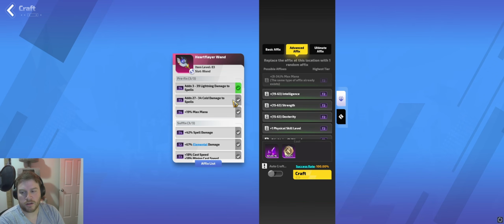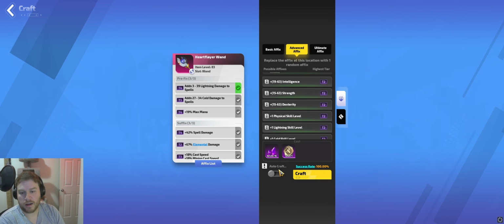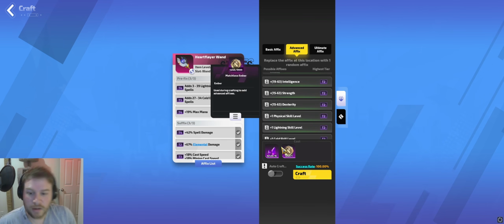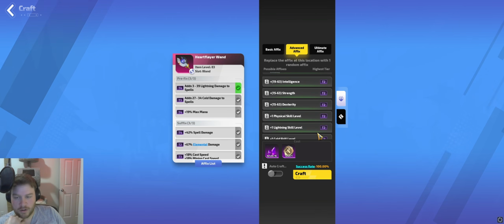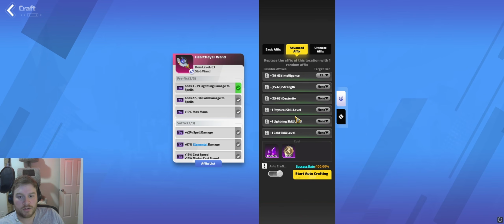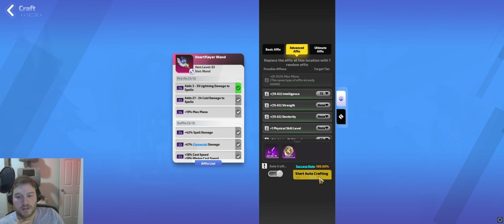So we're going to actually just try to craft these right now. We can use the autocraft because we're specifically going to go for tier 2 mods here. If you don't have many of these embers yet or flame sand and you're just trying to roll for like a tier 2 or a tier 3, then just don't use the autocrafting and just manually click it. But in our case, we're just going to go ahead and do autocraft here. And since we want either intelligence or the +2 to lightning here, we're going to go ahead and just select tier 2 on both of them. And then we're just going to tell it to start auto-crafting here. And we'll see however many clicks it takes.